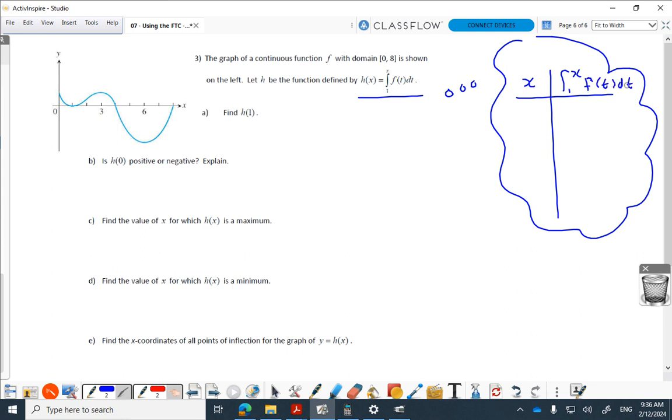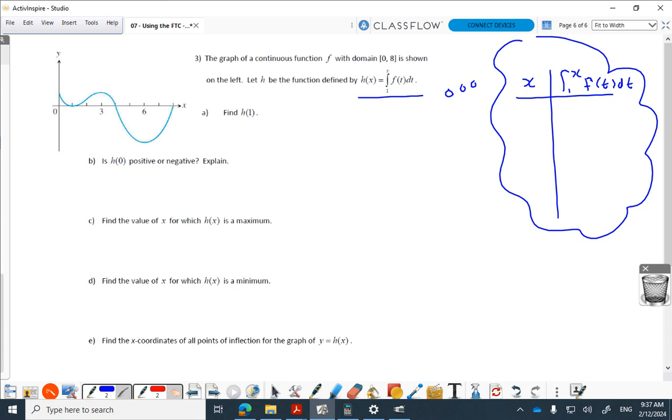Find the area for each of these. I think I can already see some good x values to choose. Let's do one. I think there's a really easy one that I can sub in the x value and get the answer really easily. Not just sort of the answer, not a guess at what the answer is. I'll know exactly what the answer is. What x value can I easily get the answer for?